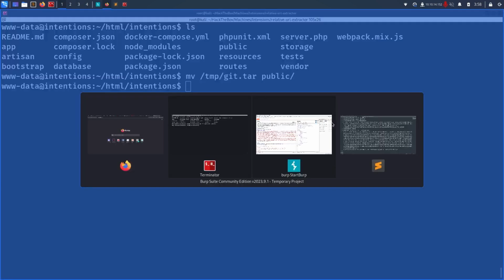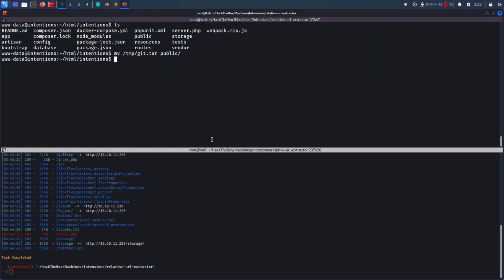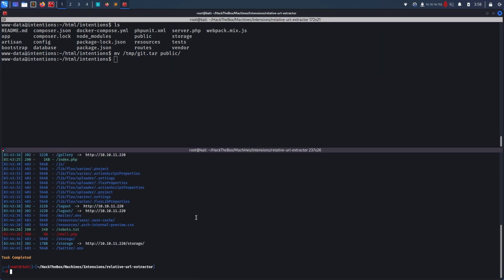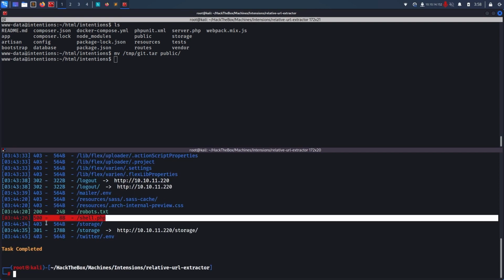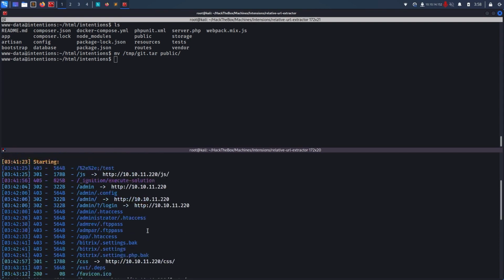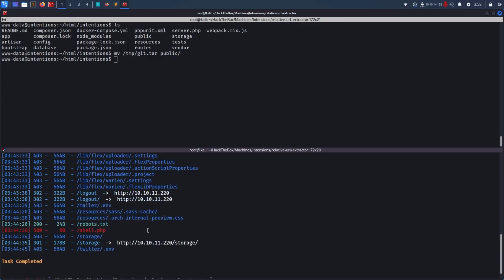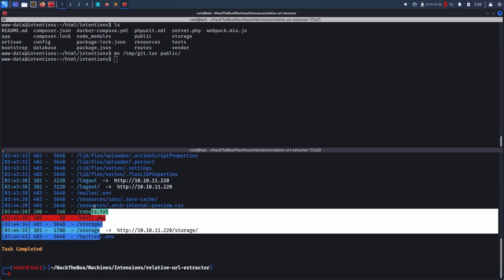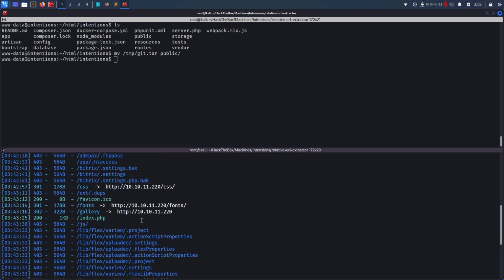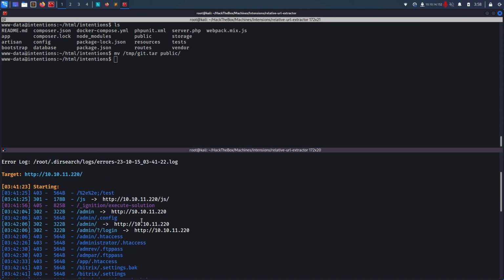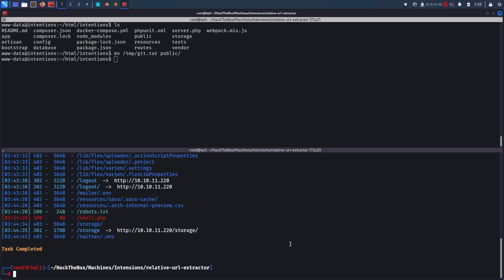Okay, so the file has been downloaded. So I will come to my terminal, and there you go. You can see dirsearch has also found my shell as well over here, and nothing interesting. So I was hoping that public would have been over here, but there is storage. But that's strange. I think that was a random guess which actually worked for me. I don't know how public was there.